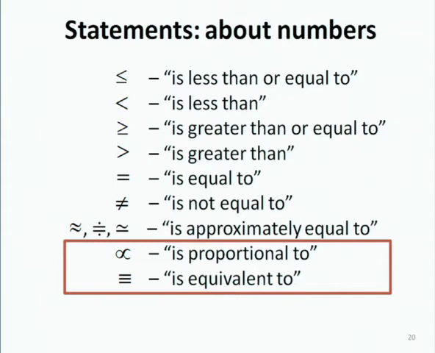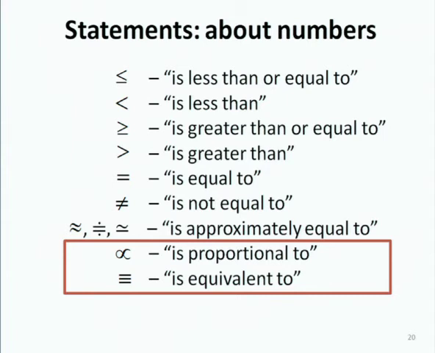And that one with the 3 lines means "is equivalent to." It may mean in some contexts "is congruent to," it may mean in some contexts "is exactly equal to." Depending on context, it means something different, but in general you can read it aloud as "is equivalent to." It means I can consider it the same, but it might not actually be the same.